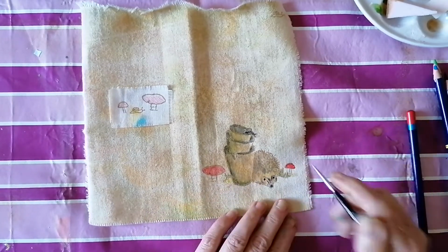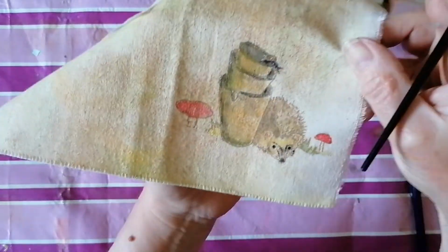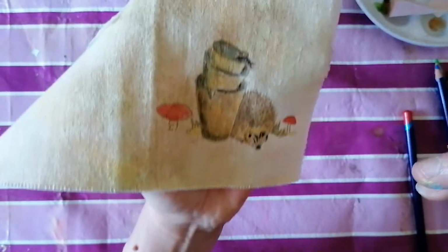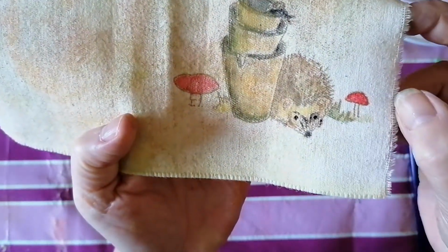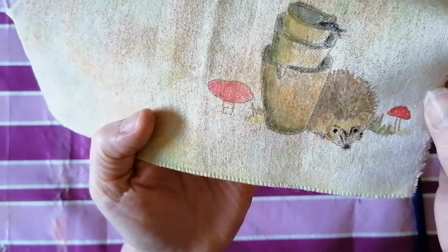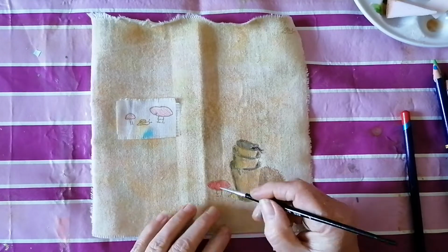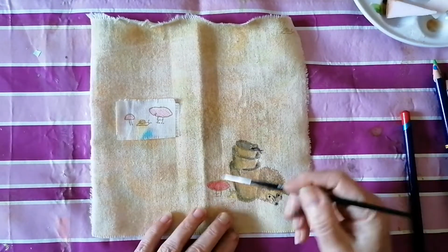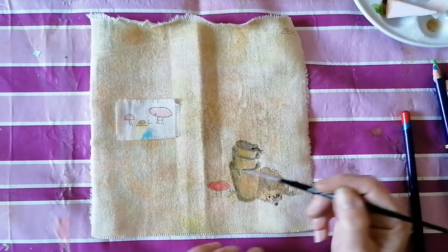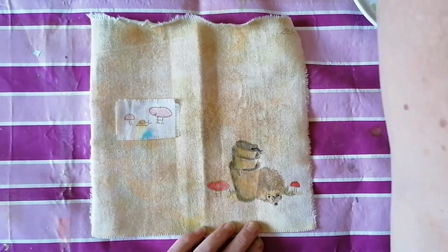You can see the difference when it's activated with water and with the GAC. Oh, there we are. I don't know if you can see actually. This one's much brighter. I activated that with water, and that's with that GAC liquid. I'll see if it comes up brighter actually. Let's put some water on and see if that makes any difference, because that one's really bright compared to this one. It seems to have dulled it down.